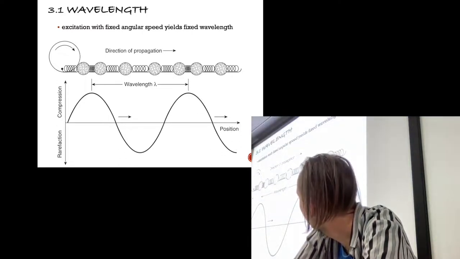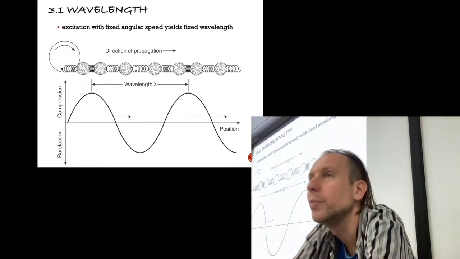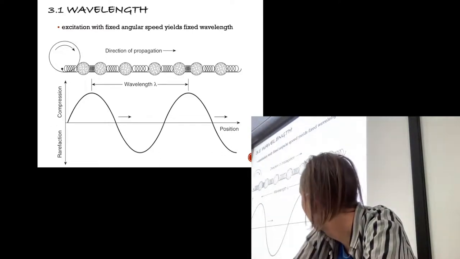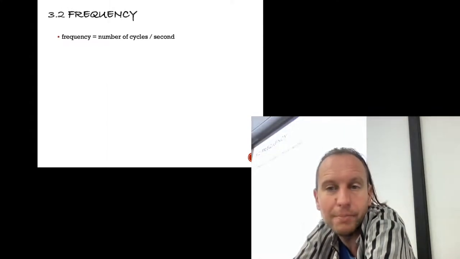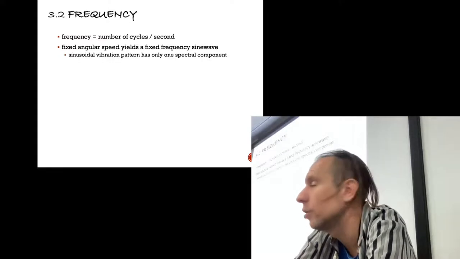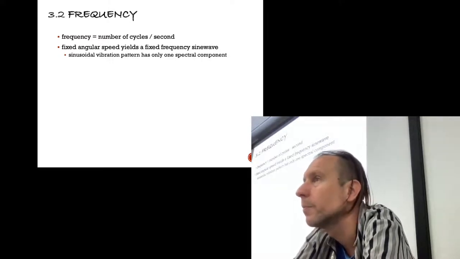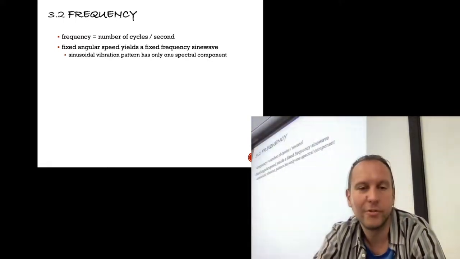Okay, so it's crucial. In this case, the easiest thing to pick out would be the two compressed balls. And that gives us the wavelength. And then we can calculate the frequency, this number of cycles per second. So not only sine waves have frequency, this lecture has a frequency as well. Want to calculate the frequency of this lecture? Is that fun at all?